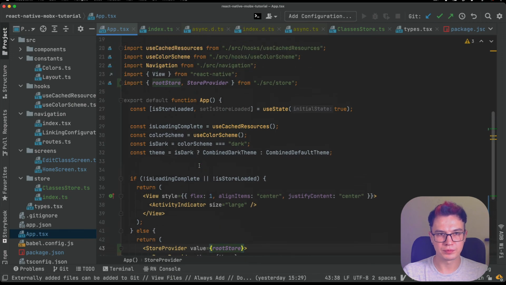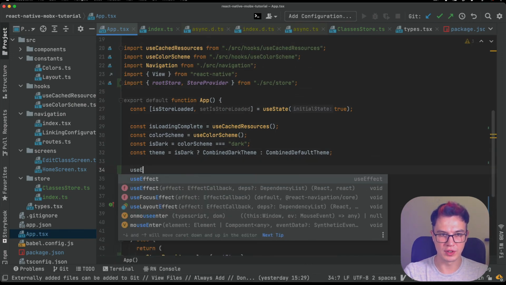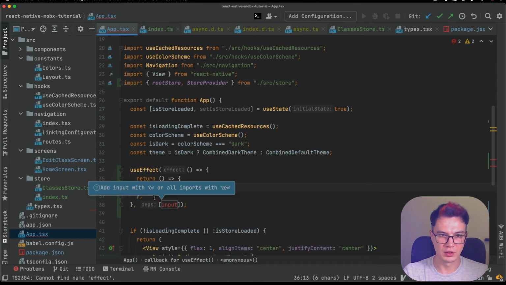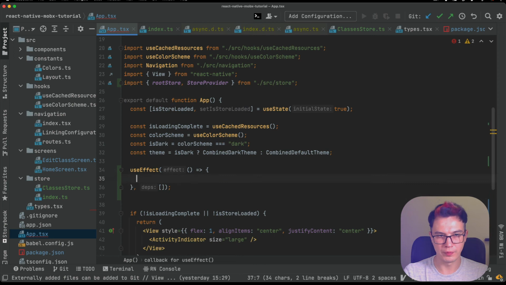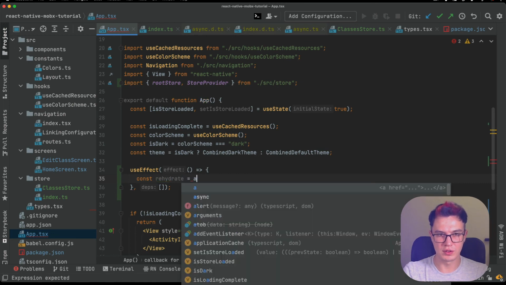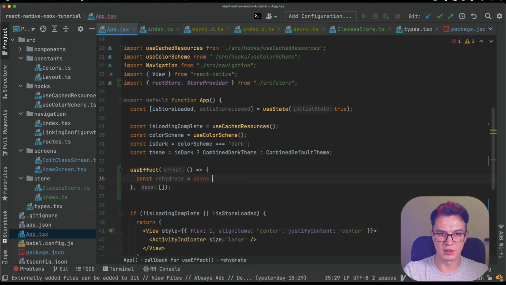So let's go to our app.tsx file, and now let's add use effect with an empty dependency array, so it will be invoked on start. Create a regenerate function, which will be async.